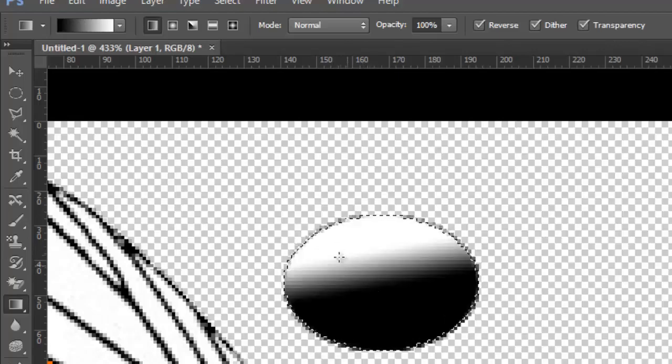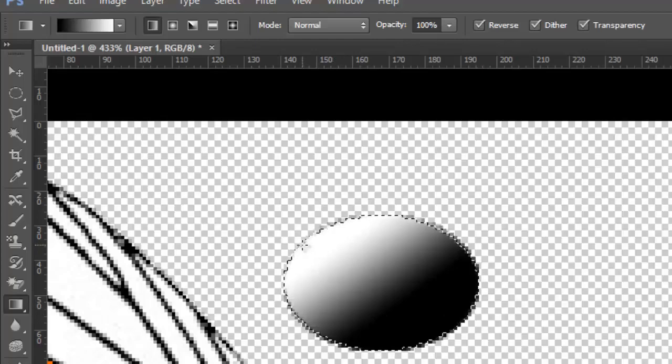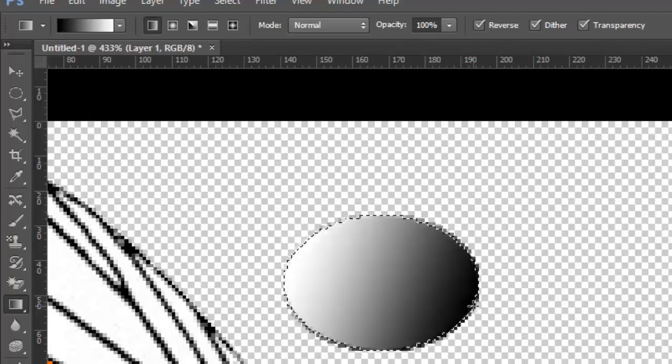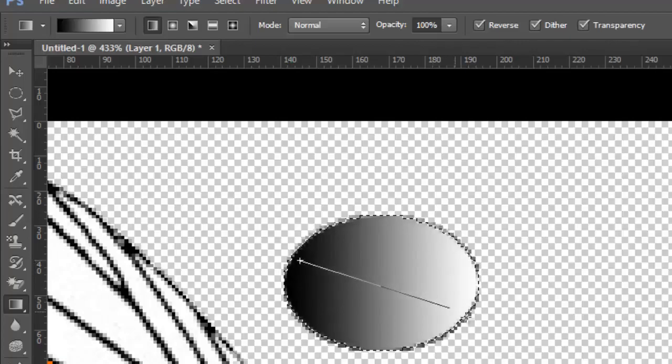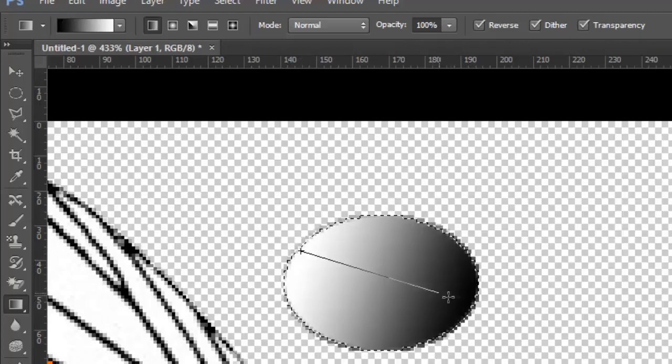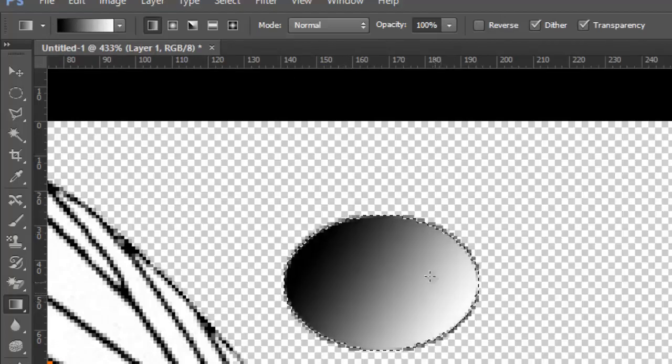And you also determine the direction of the gradient. So if you want a really smooth gradient, start from the left and drag all the way over to the right, and that should give you a nice smooth gradient. What if I want to start with black and end with white? Well, I can untick this reverse checkbox. In your case, this may or may not have been checked. It reverses the order. So if you're starting with black, you'll start with white, etc. You just start at the other end and work back if reverse is ticked. So we've unticked it, and now we're going to begin with black and end with white.